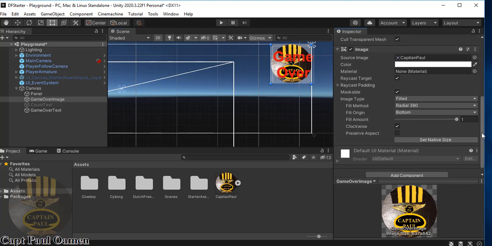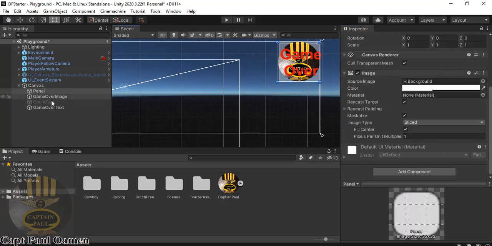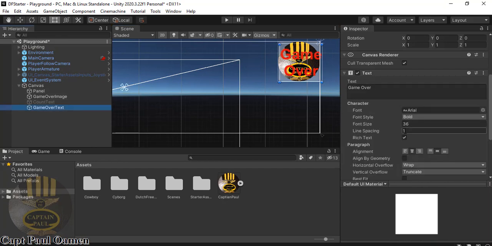I'm going to make it 34. Make sure I selected the text. Select the text. And let's make it 32. Okay. Right. Now, grab the game over text and paste it as the child of the panel so that we won't be able to see it.